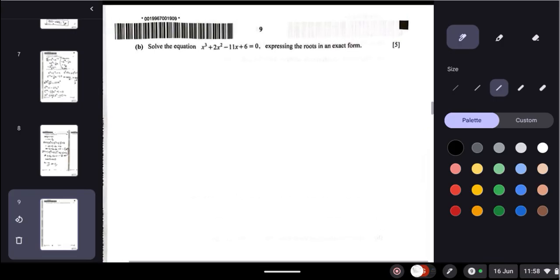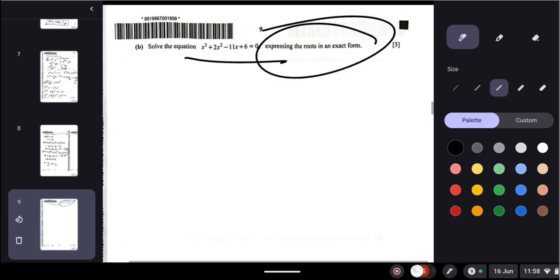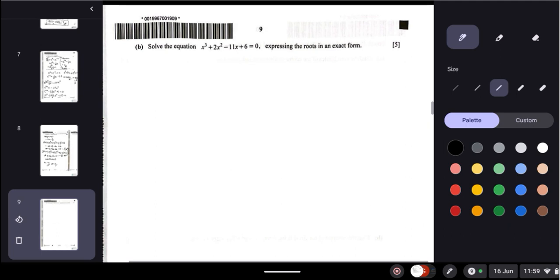Okay, this question is easy. Don't need to think so much. Basically, it's asking you to solve the equation of this using the roots. Now when you see roots, you know that there's something involving quadratic equations. Your minus b plus minus the square root of b square minus 4ac, divided by 2a. That is your idea when you see roots in exact form.